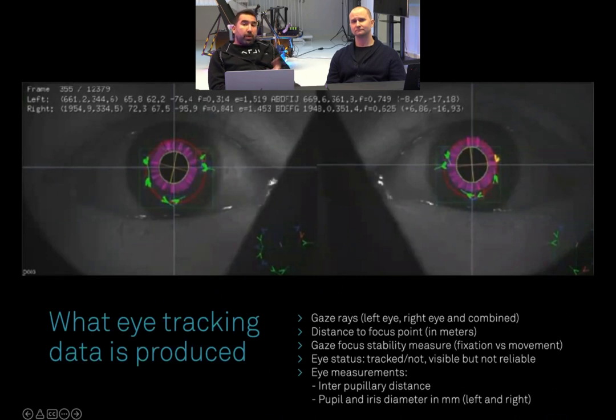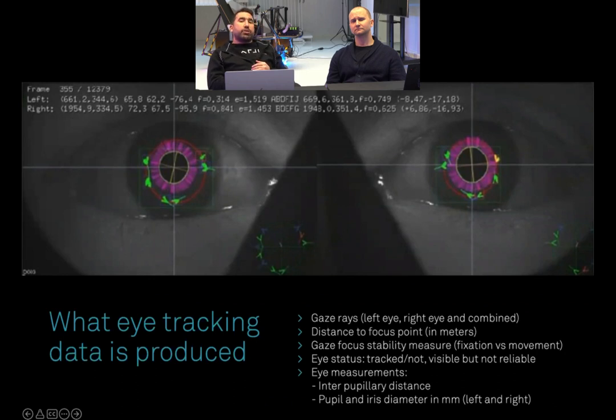The other one would be the eye is tracked, but the quality is compromised. So the accuracy of the tracking is not exactly as you would want. This could be a case when the headset has moved after the calibration. For example, if it has severely moved, you can be aware of this as a developer or as a user of the Varjo eye tracking feature.